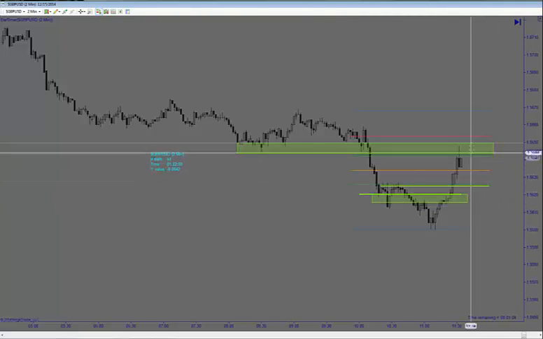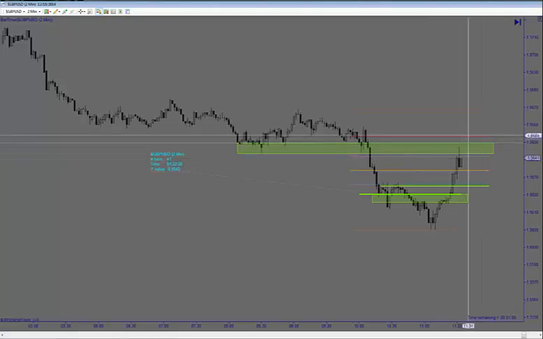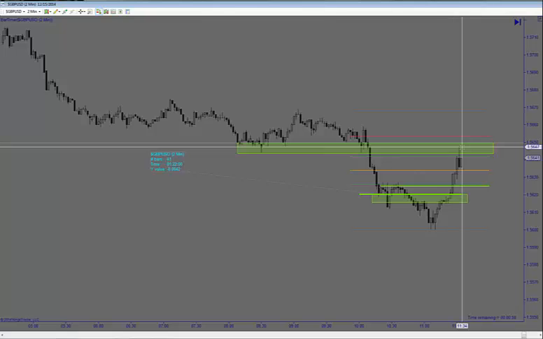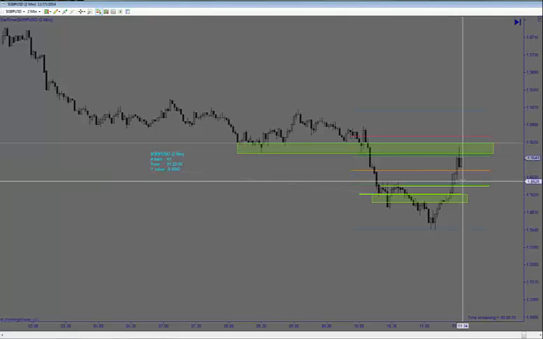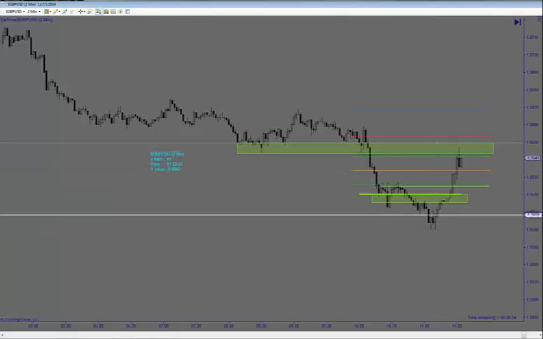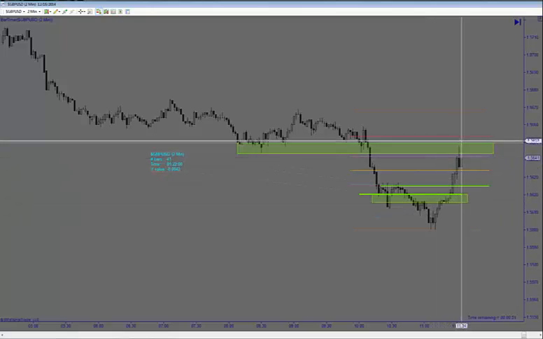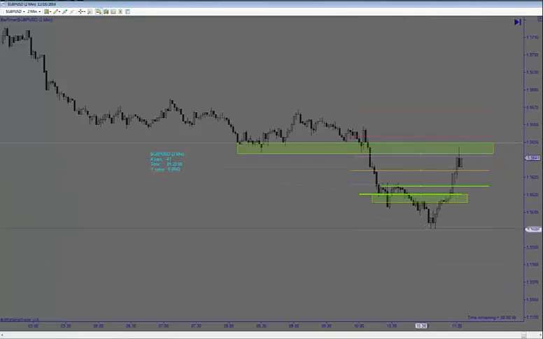We would have to see. And for those of you that like the patterns, this is where you start thinking about this. Okay, well, I got a qualification for a potential ABC to the downside or Gartley. Because of this much momentum here, I do not expect a new structure low. I would expect, if anything, a correction. We'll see how far that gets. We'll draw another fib here.